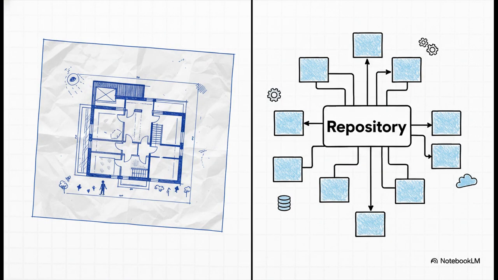So before a single line of code can do anything cool, it has to be organized. Seriously, think about it like you're building a house. You wouldn't just start throwing bricks and wood together without an architectural plan, right? Of course not. In the software world, that plan, that single source of truth, is the project repository.